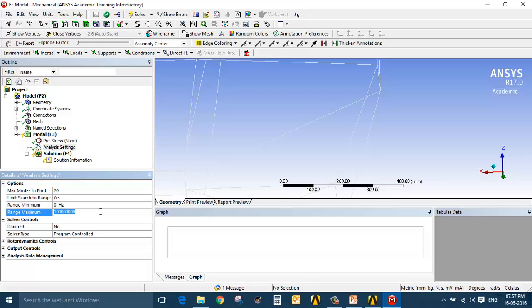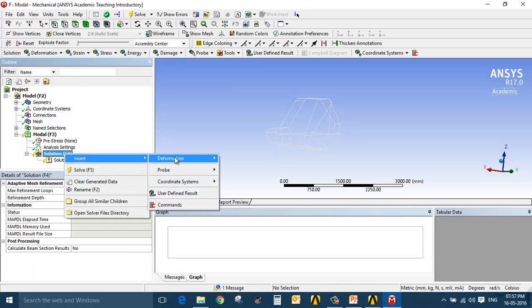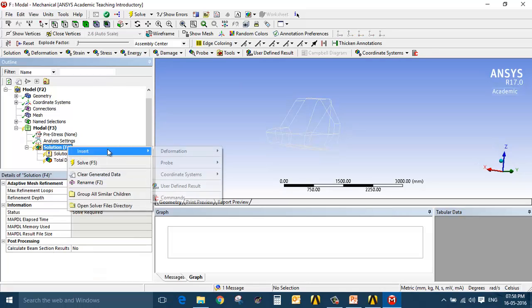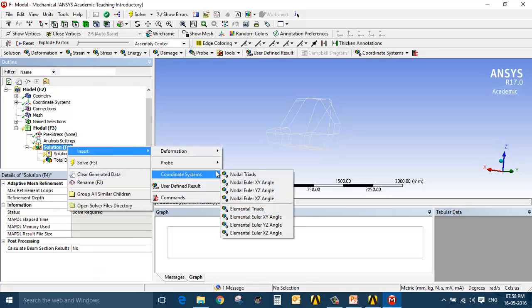Then I will request for total deformation and force reaction. So I will say solve to initiate the solver.